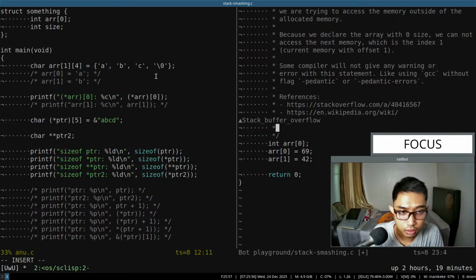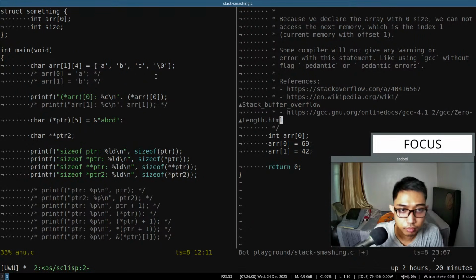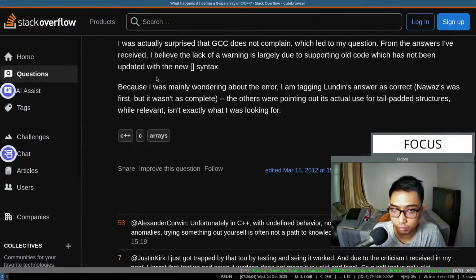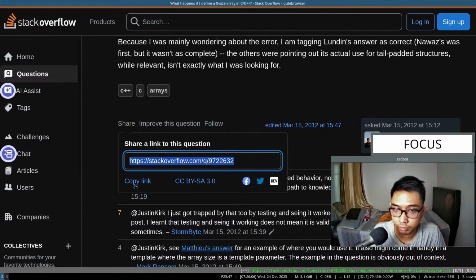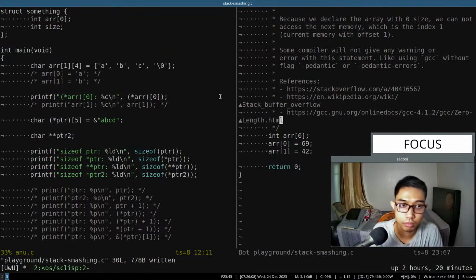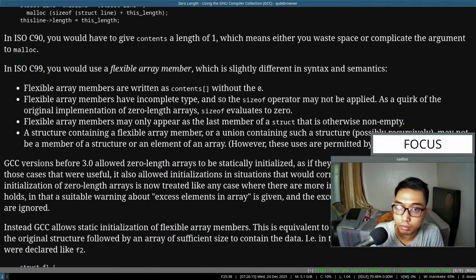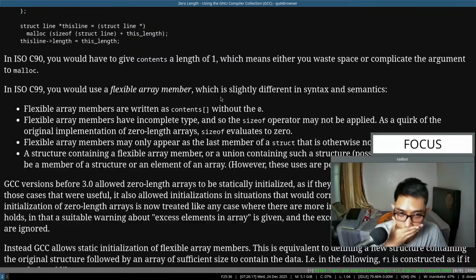Let me copy this in the reference. It is slightly different in syntax and semantics.